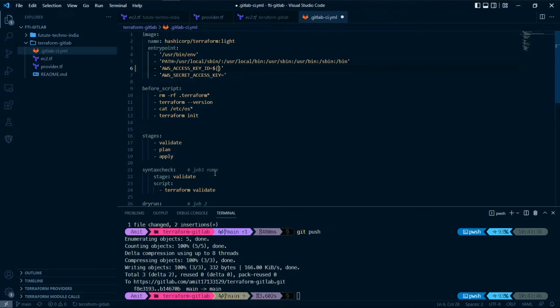For this you have to use Jinja templating. I want to use the AWS access key ID, sorry.